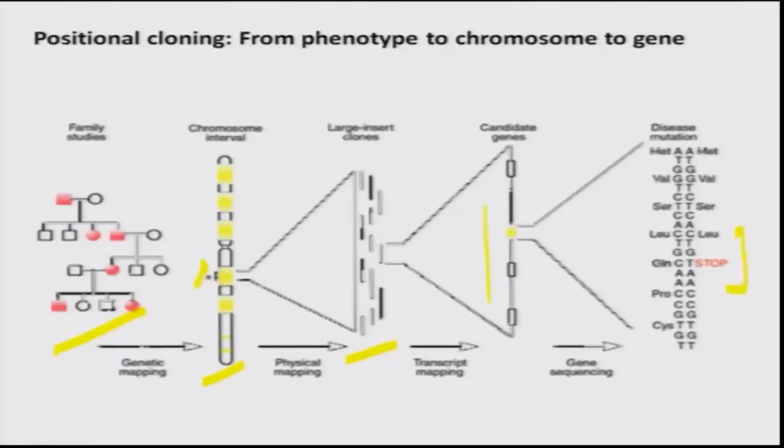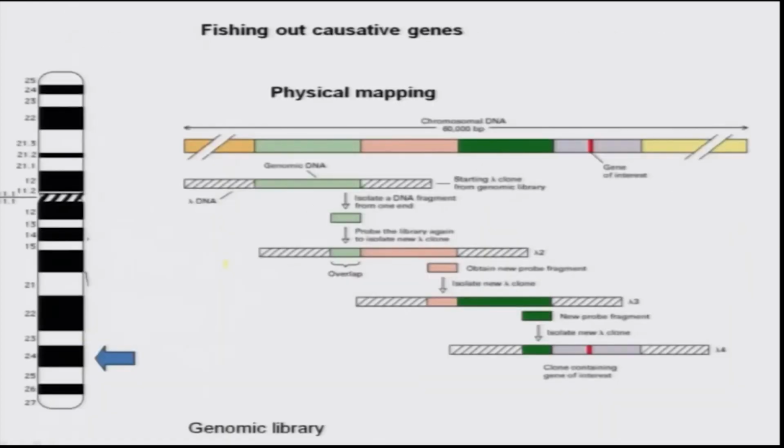So, let us see in this particular slide what I am saying is that if you have identified and narrowed down a small segment of chromosome, you need to look at that genomic region. You have to carefully look at what genes are present there, right. For that, you need to go to the library, what you call a genomic library, and get fragments that represent that region of the chromosome, arrange them, and then characterize that region as to what genes are present. How do you really do this? This process is called physical mapping.